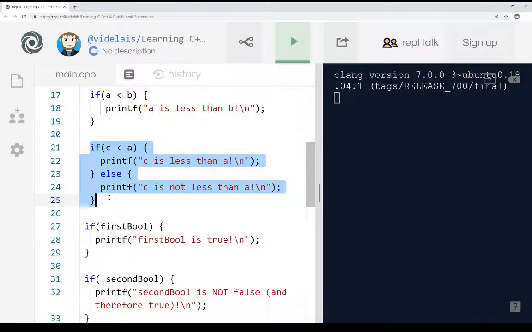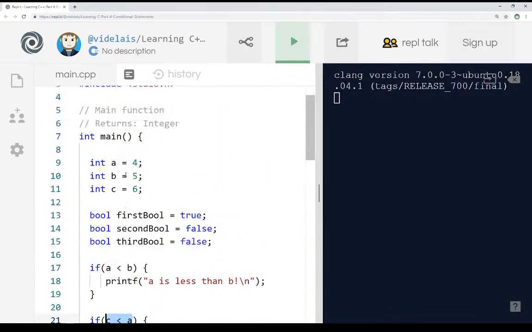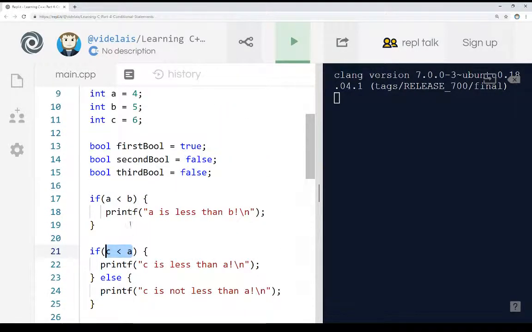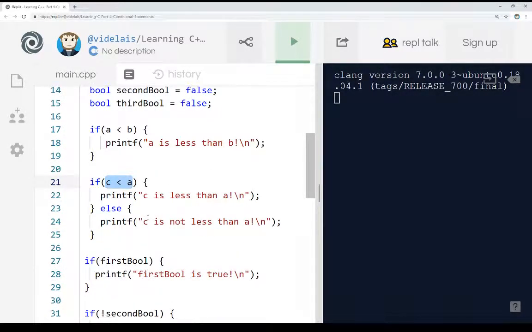We see this right here on lines 21 through 25. If the result C is less than A, and let's make sure we know what those are. C is 6, A is 4, 6 is not less than 4. It would print this, but this expression is not true. Else it will print this other thing. The else keyword captures the result of a negation of if. It's a complicated way of saying that an if statement checks to see if something is true and then reacts. If it is true, it will run its code.